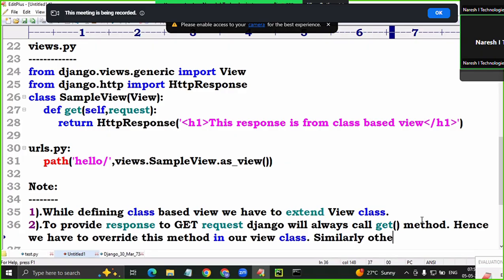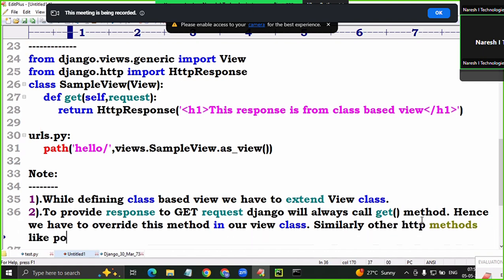Similarly, other HTTP methods are there: post, put, delete methods are there.